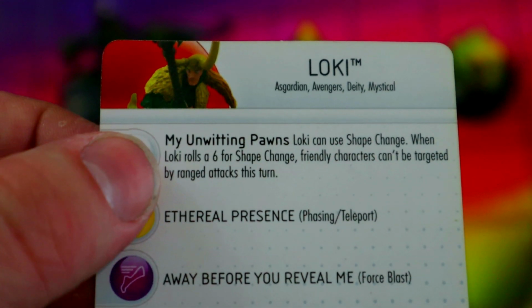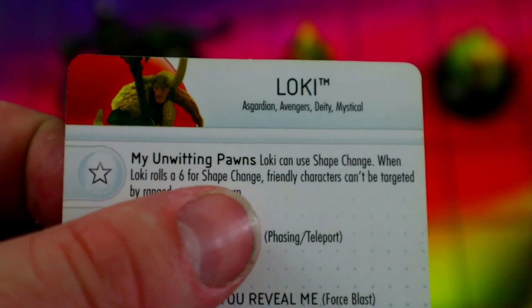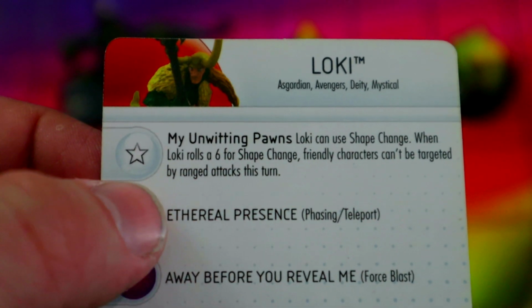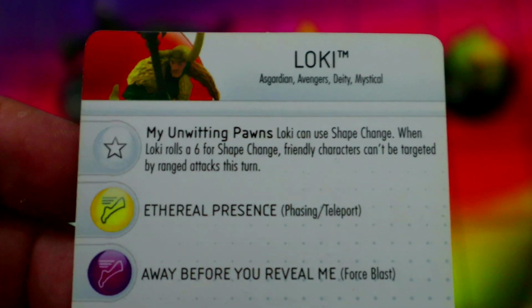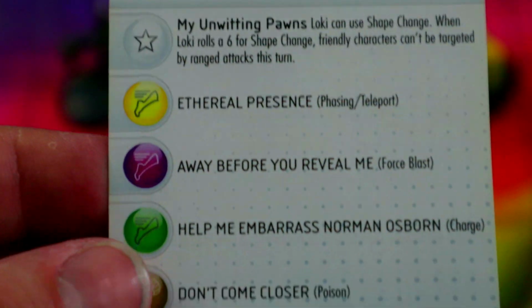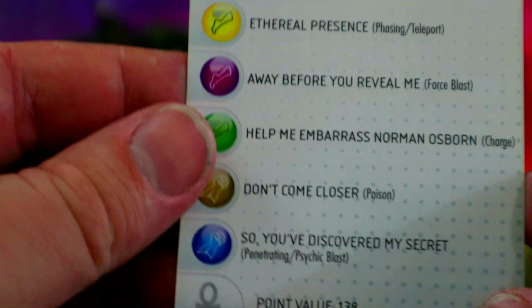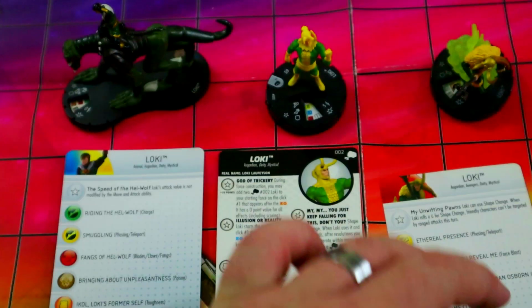But then the trait here gives him shape change, and when he rolls a 6 for shape change, friendly characters can't be targeted by range attacks this turn. So that's kind of hard to pull off, but it's super powerful anytime you do. Your whole team basically can't be targeted by range attacks for the whole rest of the turn. Mystics is pretty nice too. And yeah, we'll just take a quick look at his dial.